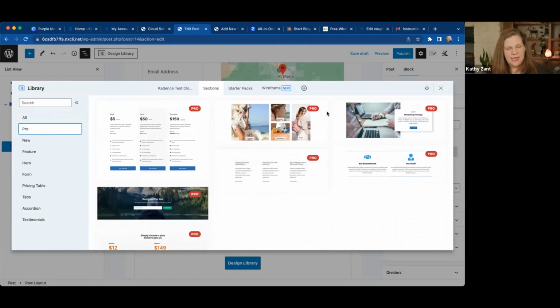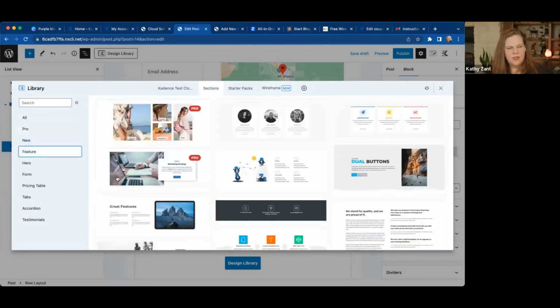So if you're using Kadence Pro, you have access to those. If you're just looking for a feature image, and you can group these as well. So in your agency, let's say you're always going to have contact forms, and there's maybe 5 different ways that you would do that. You can design those 5 different ways and get them into your cloud very easily, and just have those easy to find. So that's something you'll want to consider when you're setting stuff up.